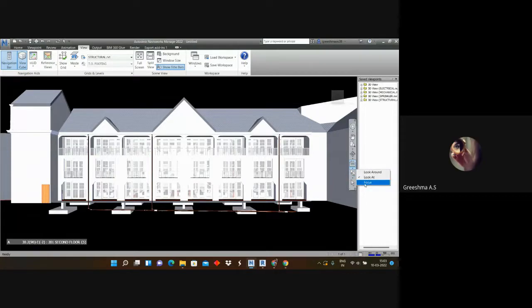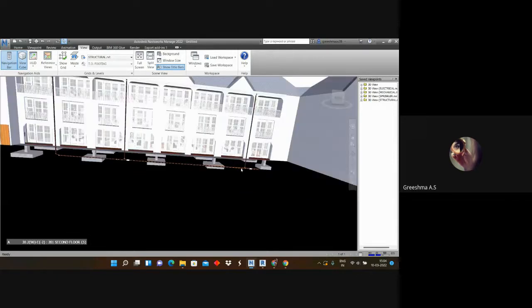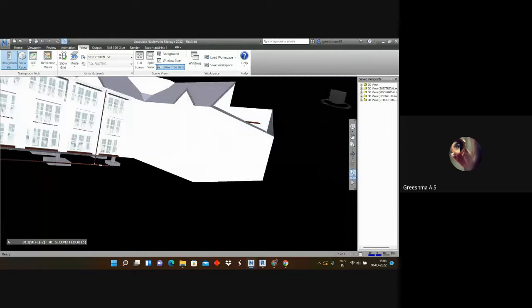Now focus. Focus means you can focus on an object. For example, here, the camera is focused on the particular object, but it doesn't make it the center, it is just focused. Now, for example, focus and select this pipe, and you can see it will be focused. Basically, we will be using this look around option. Clear?